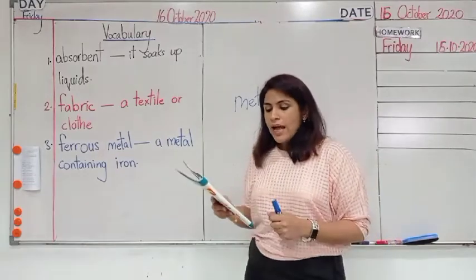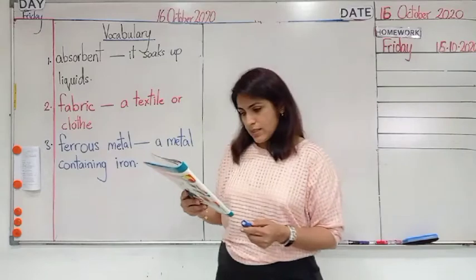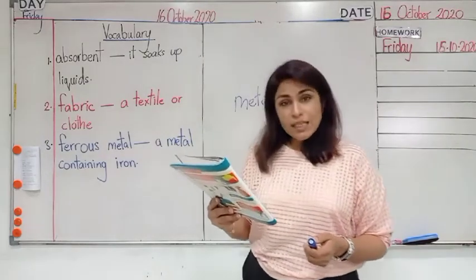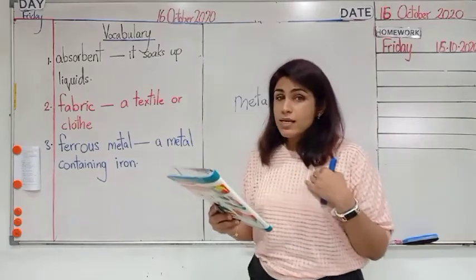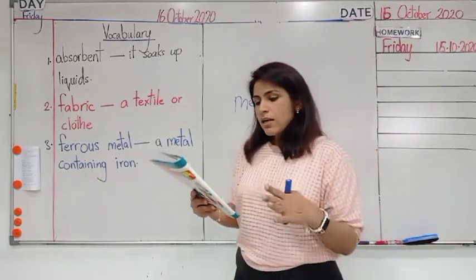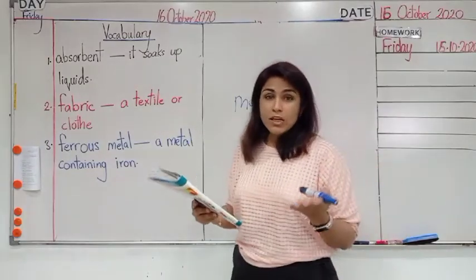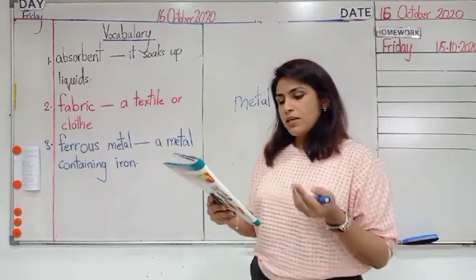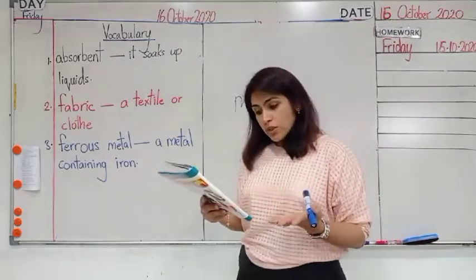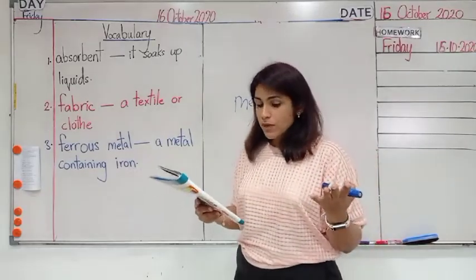Now, natural or not: some materials are made by us, some are found in nature. Please listen carefully. Some materials are made by us. Us means humans. Some are found in nature. Just now, as I told you, wood is a natural material. A wooden spoon is made from a natural material, that is wood. A plastic spoon is not natural, which I just explained to you.